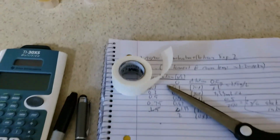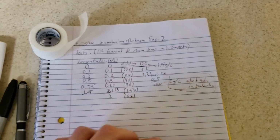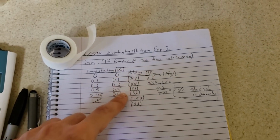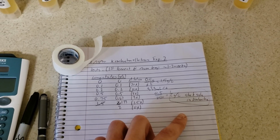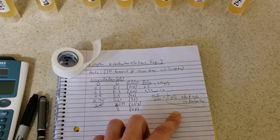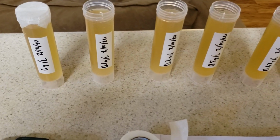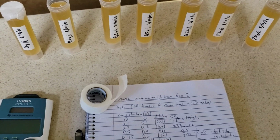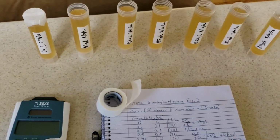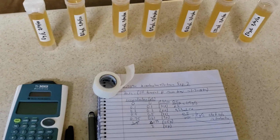A few notes on my notes is to take some notes. Make sure you're taking notes of what you do so that you can repeat the experiments in case you find something really interesting. Make sure you always label and date all of your experiments because you will forget what's in them, especially since you're going to be fermenting these for 1 or 2 weeks.